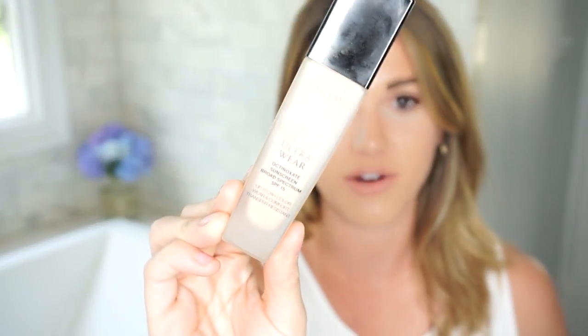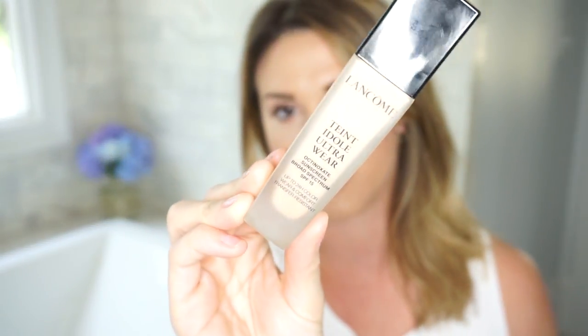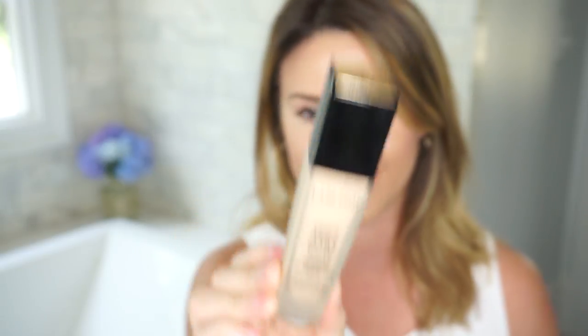I feel like I've been trying a ton of different products, so I have a bunch of new things that I've been trying and loving. None of which are probably that new on the market but they're all new to me, so bear with me. I'm going to start with a few beauty products I've been loving. The first is a foundation — I actually wore this my senior year in high school, I wore it to prom. I got my makeup done at a Lancôme counter and they used this on me and I purchased it then, but I haven't worn it since.